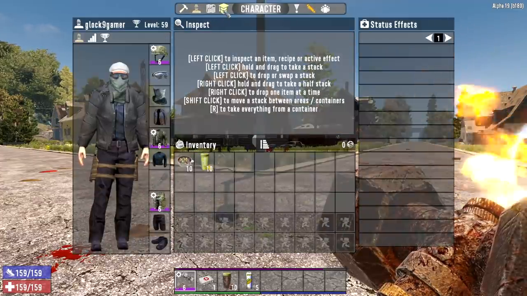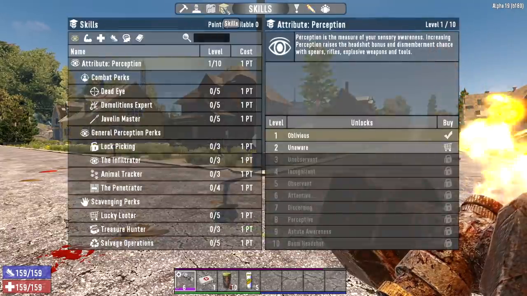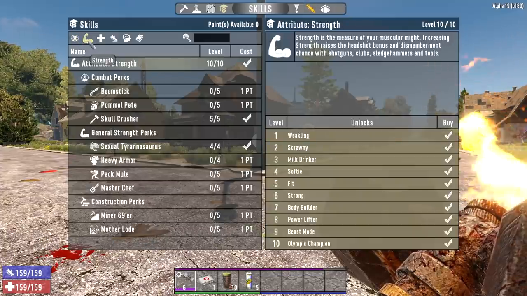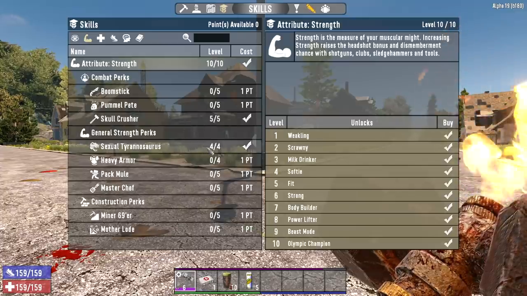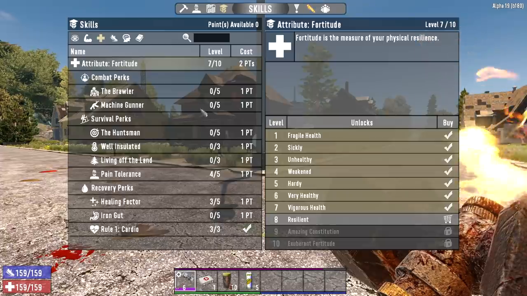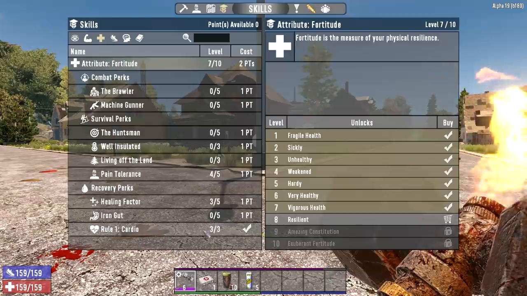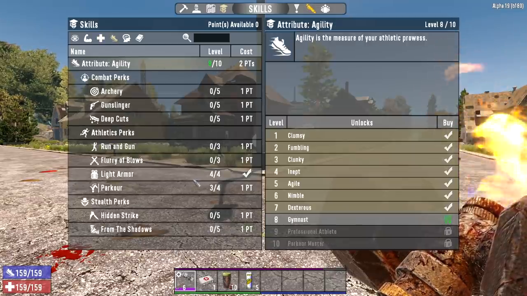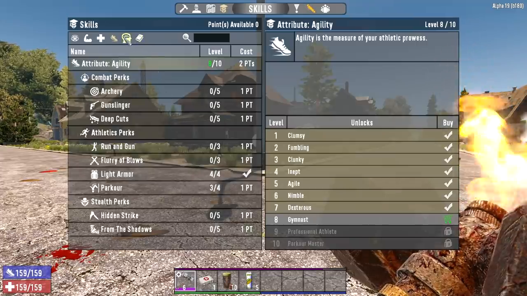We're level 59. We've got a little bit of light military armor. I'll show you how I spec'd my skill points. Nothing in perception. I maxed out strength. Maxed out skull crusher. Maxed out sexual tyrannosaurus. That's it there. Put a little bit into fortitude. Put a few points into pain tolerance. A few into healing factor. Maxed out cardio. And then almost maxed out agility. Maxed out light armor. And put a bunch into parkour, and that's it.